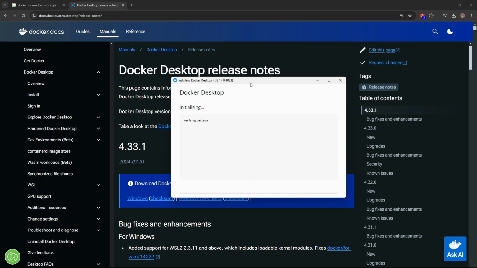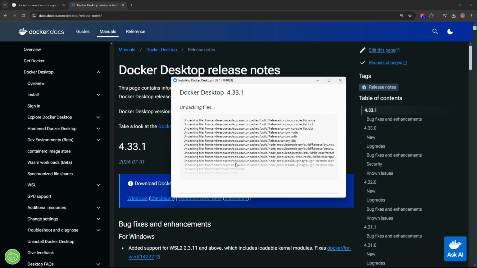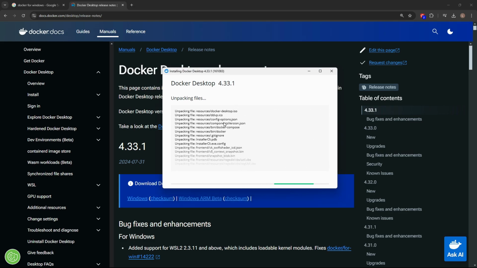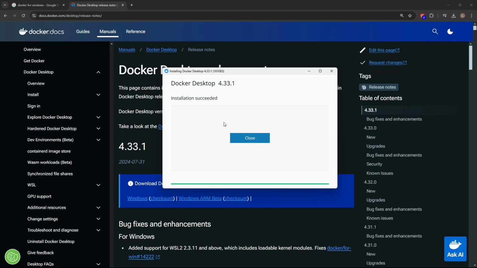And you're going to let it run. I don't want to add a shortcut. And installation succeeded.